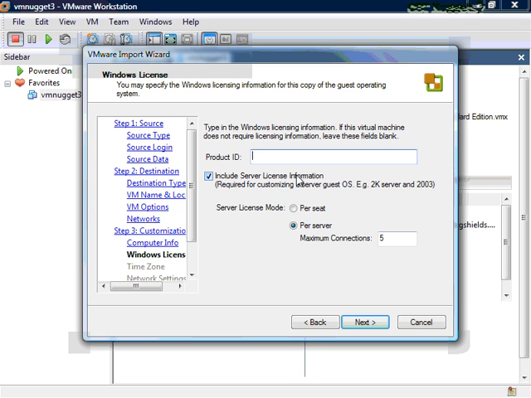I'm not going to go ahead and do that. We can leave it blank if it's a volume license, for example. If it is a server, in this case it's a workstation, but if it's a server, we can also choose the license mode, whether it's per seat or per server. One thing you'll notice here is that these selections are very similar to the selections that you get when you do a standard sysprep resealing.